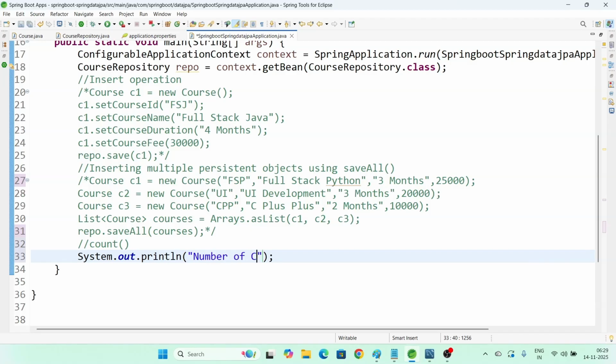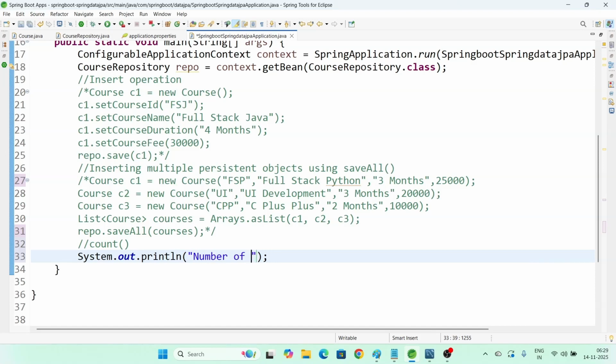So if our objective is only to display on screen, we can just go for this method reference. In the above case, we are storing this course object into c and printing. So if our objective is only to print on screen, we can make use of method reference. These are features of Java 8. Now when we run, we get the same result, the list of courses.